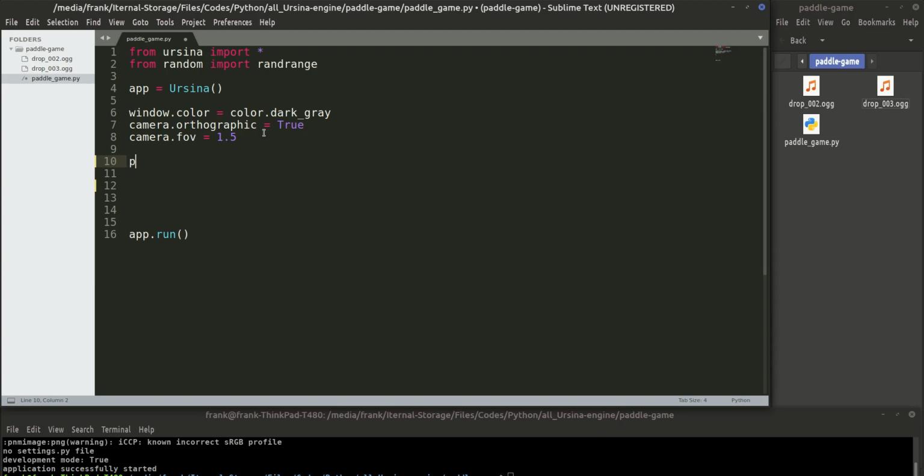So we start with player equal entity, and this time we are using a scale.